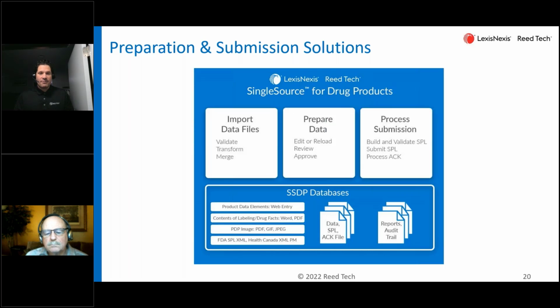So with this type of application, we can query the system on behalf of our clients to help prepare the data, help validate that data, and then we can actually submit that information on your behalf, or much like we work on the electronic drug registration and listing side, you can submit it directly through to the FDA's NextGen portal, which Gary and I were actually talking about in preparation for some of this.